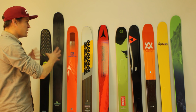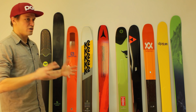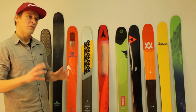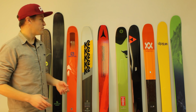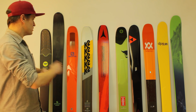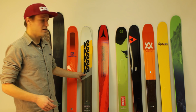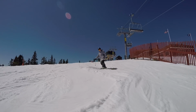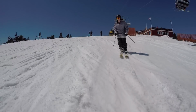The K2 Marksman is next, and when I was writing this article, these first three skis, to me, were pretty similar. Similar waist width, similar goals, I think. Maybe the Soul 7 and the Core focus on maneuverability and pure off-piste performance more than the QST, but I do think those three skis are very similar when you come down to performance and where you're going to take them. The Marksman, on the other hand, is definitely different, but it's an important ski to note, and it definitely fits in this category.